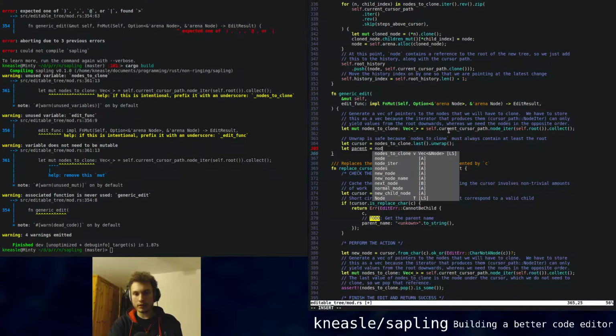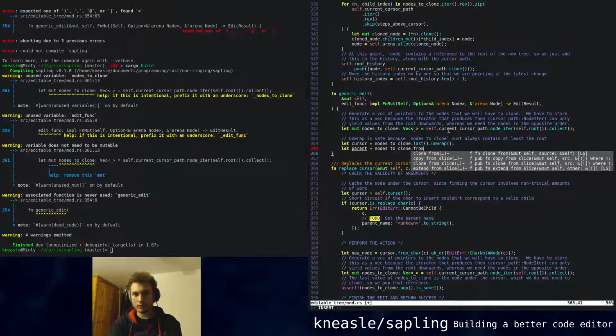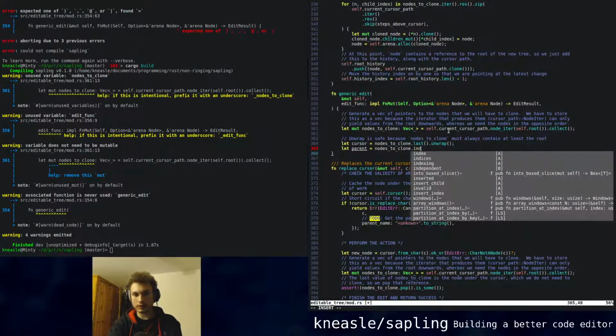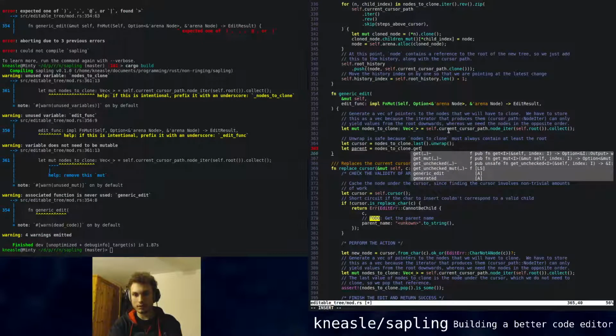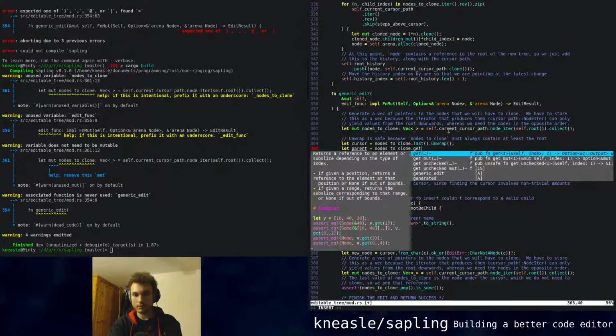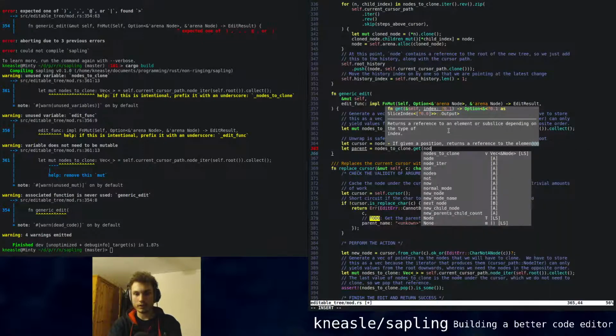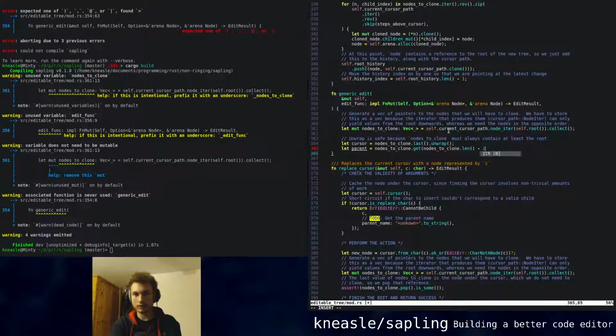And then parent is nodes to clone dot, is there like from index dot get? Okay, now we'll just have to do nodes to clone dot len minus 2. And this might fail. And if it does, then we don't worry about that. Oh wait, we'll get underflow.